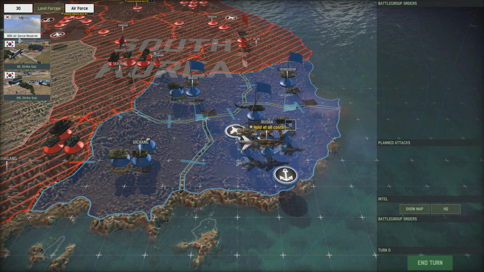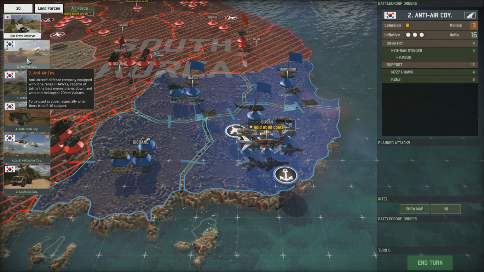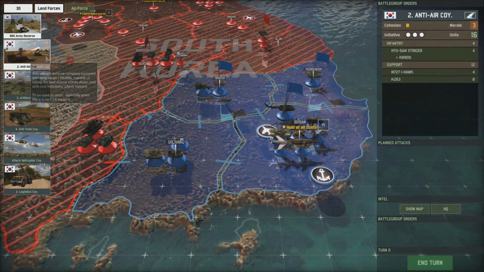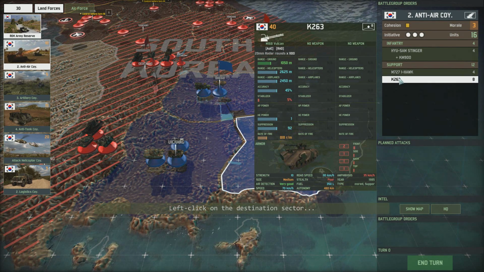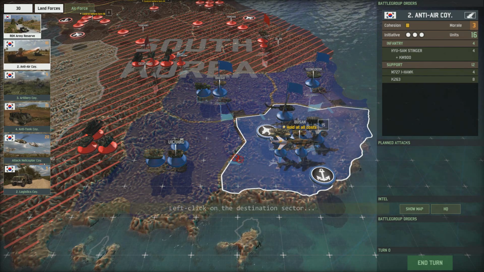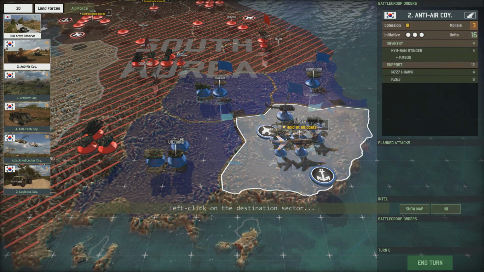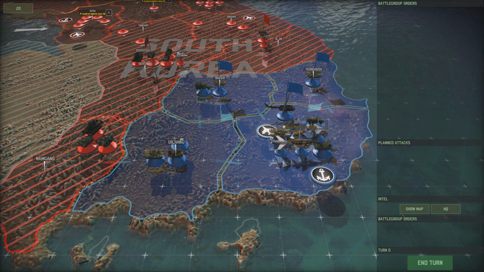Now what I'm definitely going to need, because I haven't got hardly any AA, is an AA squad. So I'm going to purchase an anti-air squad, and we get some Hawks and also some of these Vulcans. I'm definitely going to get those because we're really short of anti-air, and when you click on it, the area that glows is where you can put it, so we'll stick one in there, and it appears just there.